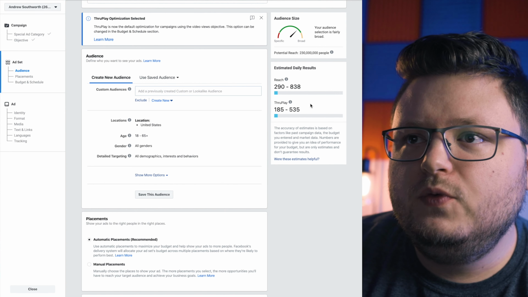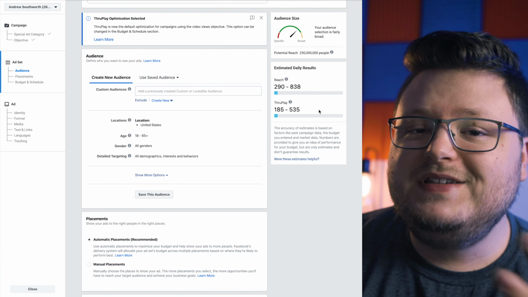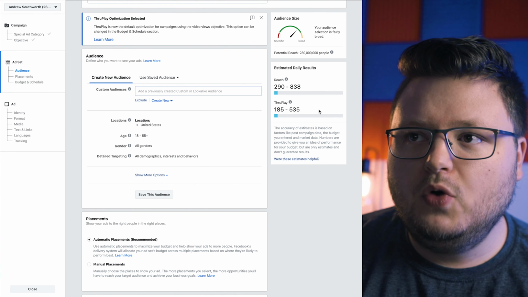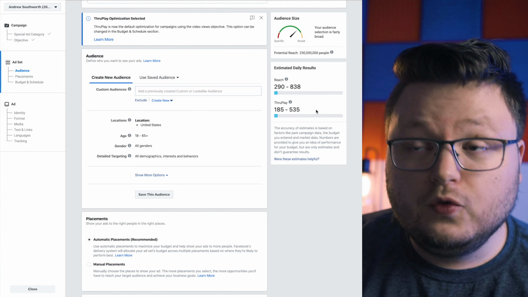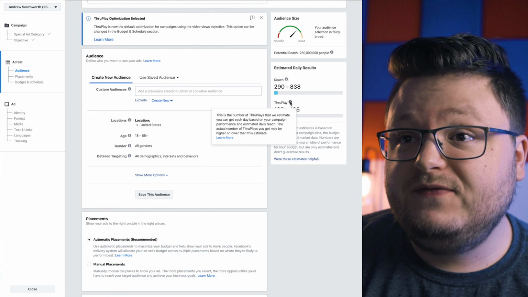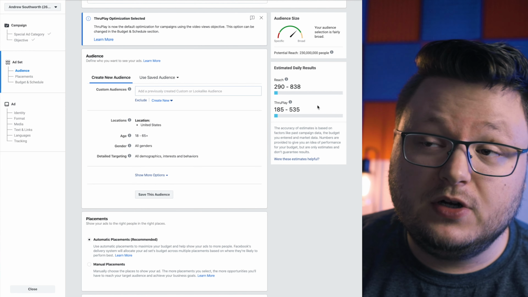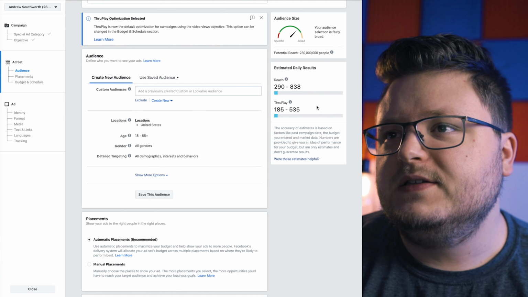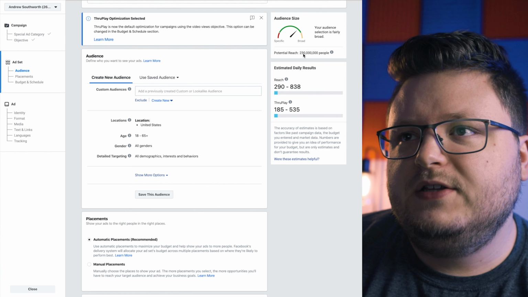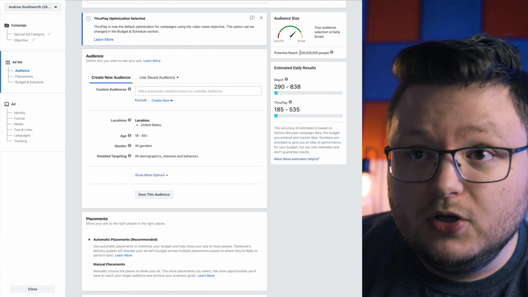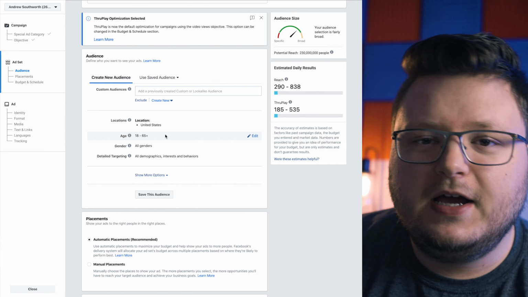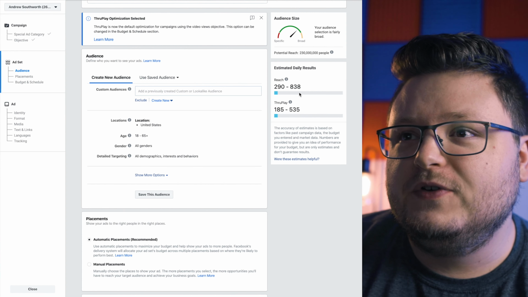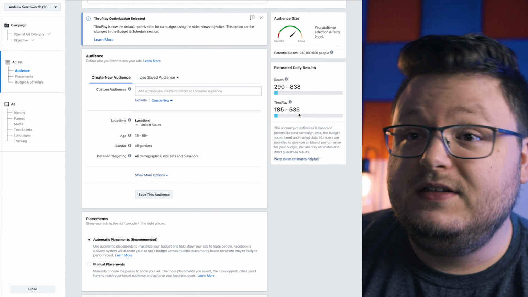Since we're doing a video view campaign, for the optimization result, Facebook's going to try and get us the most ThruPlays, which is actually a 15-second view. For Instagram Stories, that's exactly the length they are, 15 seconds. So for $5 a day, targeting 230 million people, which is essentially the entire United States aside from children, it's going to get us these results.